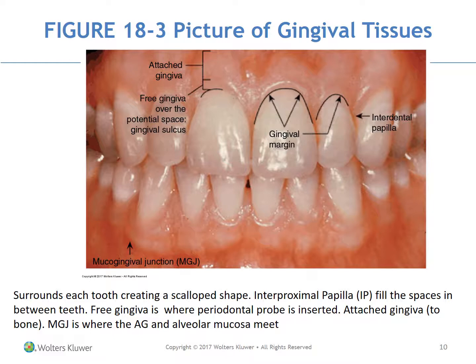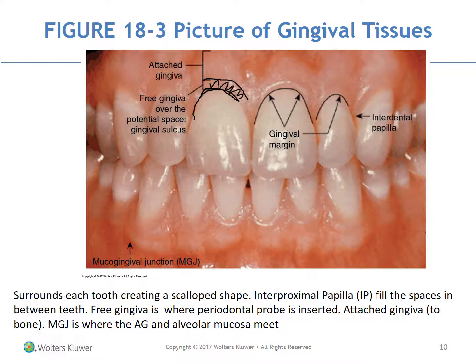What I want you to see here, hopefully you guys didn't have your volume up too high, is the crest of this bone. And I'm using black and I'm on number 8 here because remember their right side is our left side. Okay, so this crest of the gingiva is the gingival margin. Then we can see this line right here, and that's our free gingival groove. And then this in here is our free gingiva.